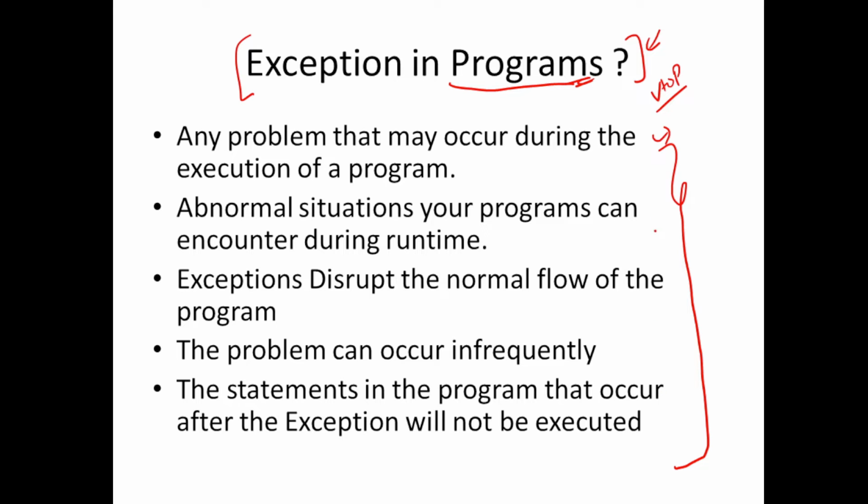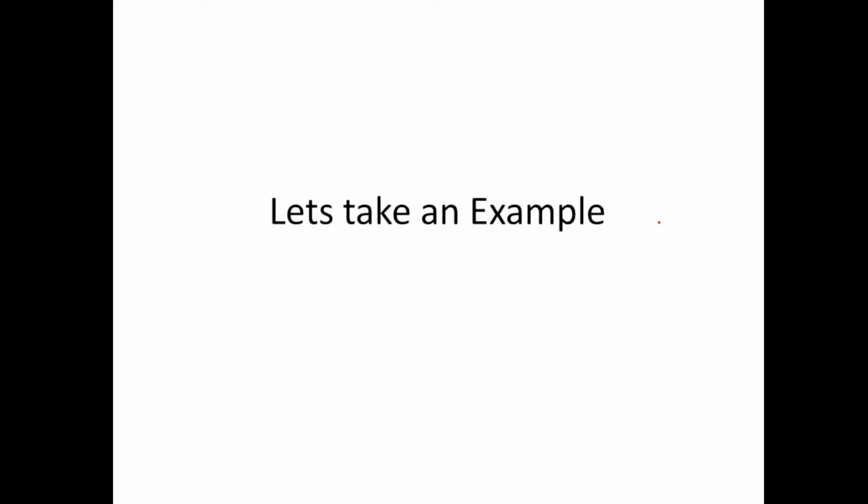That is reality. And when such exceptions happen, what are the two things we need? Somebody should tell us this is the exception in this place. This is the type of exception. That is the first thing. Next thing is, when an exception happens, you can handle it. Handle it in the sense you can either warn the user or you can take appropriate actions as part of the exceptions. So programs also get exceptions.